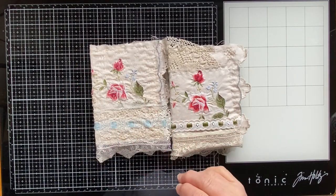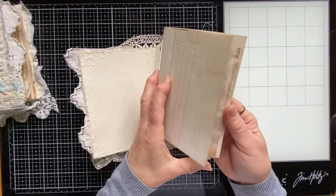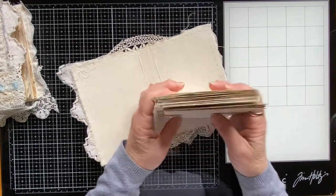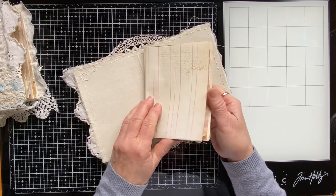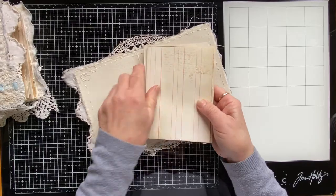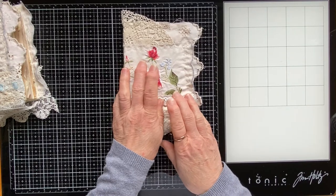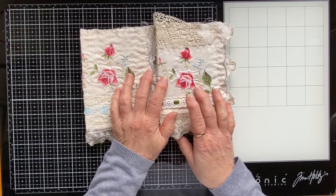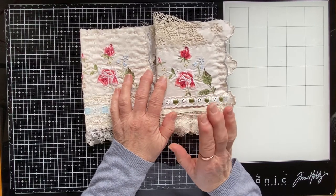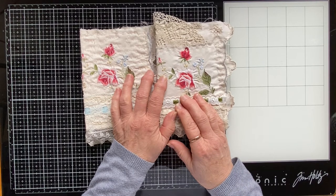Let's just recap what I've done so far. We have all our signatures here, and we went through and added some gesso and cream paint, and then did some stamping on those. And now there are some other things that we can do with our pages. I've tried doing some of these things with the signatures sewn in, and that hasn't worked so well. So I try and remember to do all these things before I sew the signatures in.